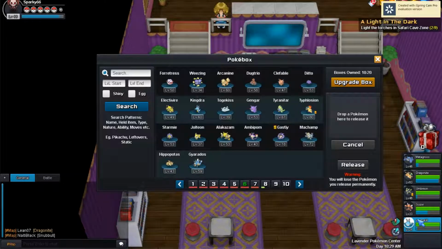Azumarill is weak to... I like to look at the weaknesses first, then we can move on to something else I'll talk to you guys about. So Azumarill is weak to poison. He's also weak to electric, grass. Is that it? Yeah, I think that's it.